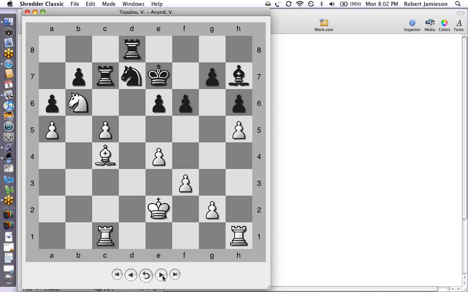All right. So David, we can take back with either rook. Which rook do you reckon's the go? Oh, I'm gonna choose to take back with the rook from the C file and double up on the D file, try and get some counterattack.